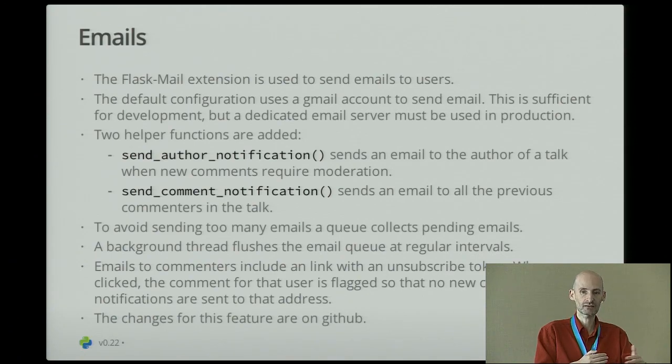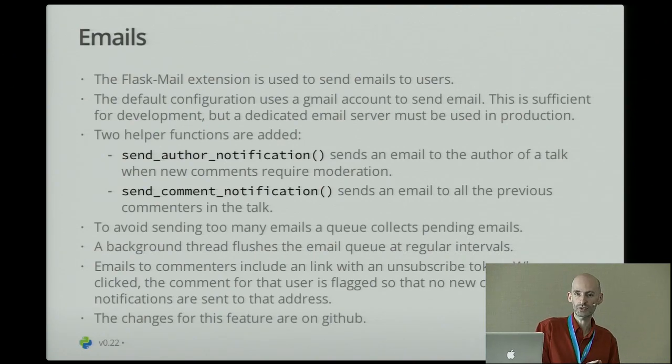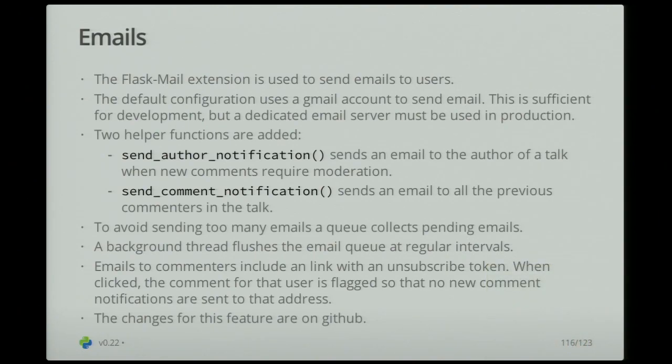So you accumulate, and I have the background thread running every hour. Once an hour, it flushes all the emails, and then you start accumulating emails for the next hour. In the development version, the flush period, I believe I set it to 1 minute because it's easier to test that way. But in production, it will be 1 hour. And that's configured in the config.py. That's where you set the interval.